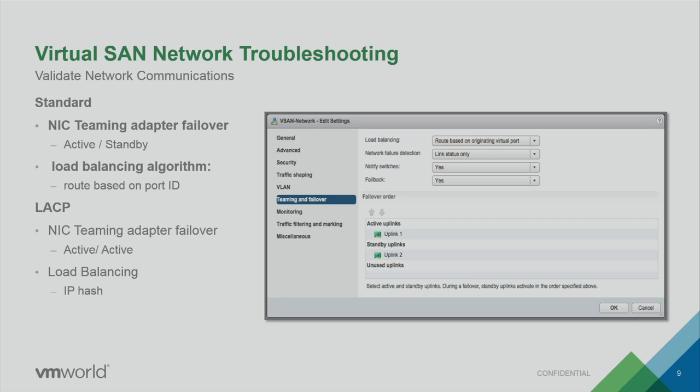Now, troubleshooting. Here I've got an example on the VDS of what the different ports look like. With standard switches, again, we recommend active standby just because you don't have Network I/O Control. This is going to be your best way to make sure you don't have a case of vMotion stepping on your storage traffic, just as it's the other major throughput demand. For that, you set virtual port ID, and you set this up. And then with LACP, you can either use the default IP hash, or again, if you go through the advanced LAG, you can go to those more advanced options.